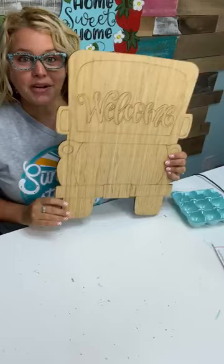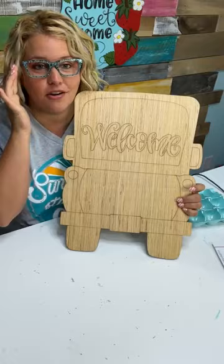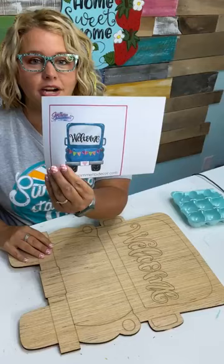Anyway, this is what we're going to be doing today. It's a cute little welcome truck, and you can get this template for free right now if you click the link in the video description. If you're on TikTok, it's over in my profile. It's a free template that you can print out. You can use it at home to trace on your own piece of wood and cut out your own shape.